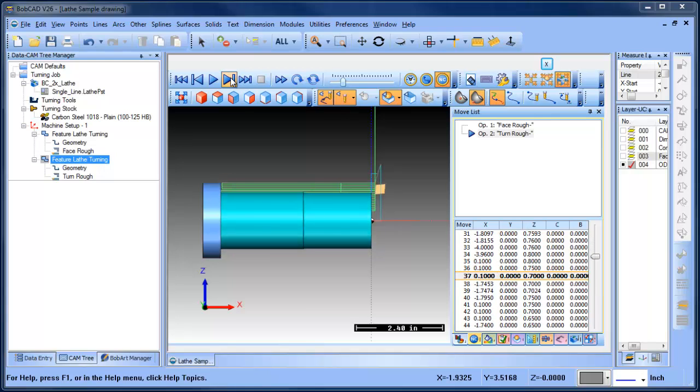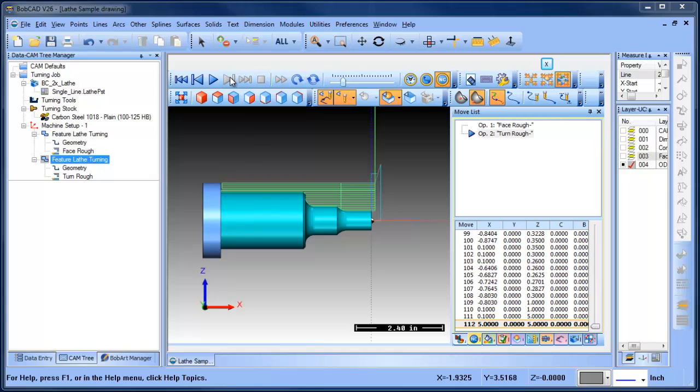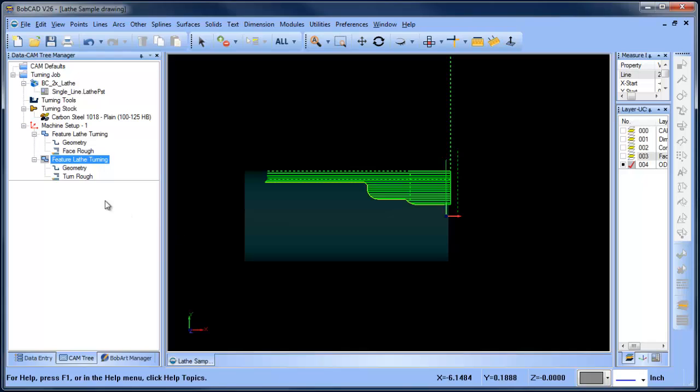Now, depending on whether you used a can cycle or separate moves will affect the way that toolpath is generated. So for some of the cycles, if it's done with BobCAD, some of the values that you're using, like your lead out sections, that will be handled by BobCAD when you're in separate moves. When you're in a can cycle, it's how the can cycle on your machine is going to handle it. So let me show you what I mean by that.